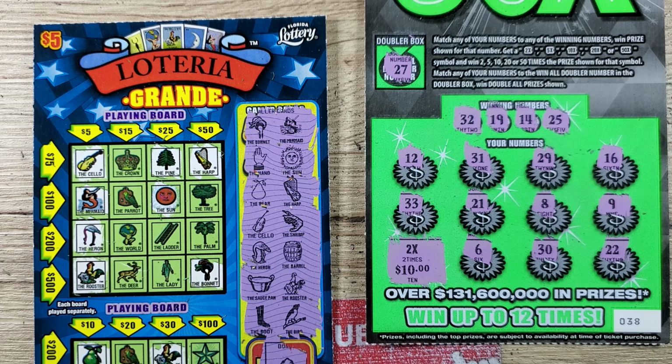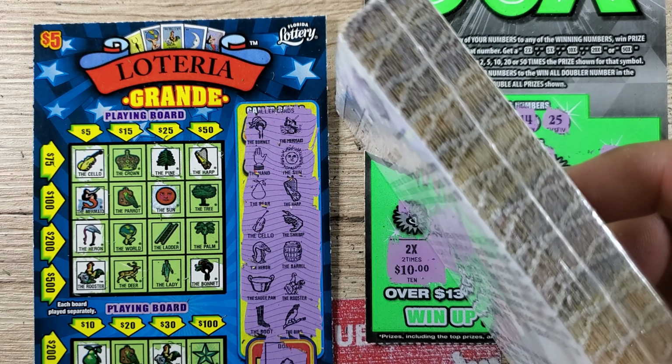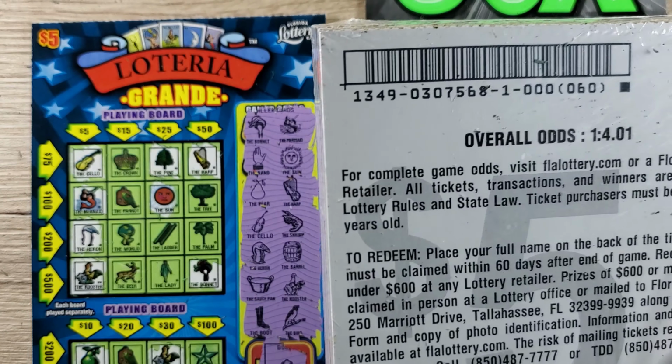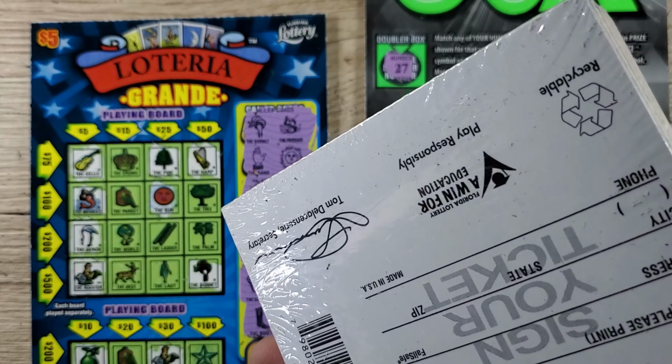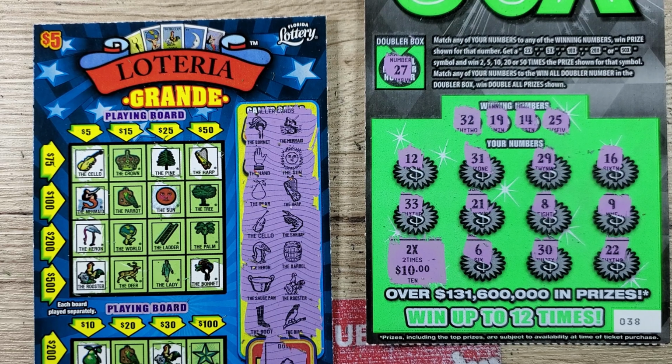Guys, just a quick reminder, we're going to be doing this book starting tomorrow. It's the Topaz 10s, which is a $5 ticket. We're going to do 20 tickets tomorrow, 20 tickets Friday, 20 tickets Saturday. And let's see if we can pull off a win and some profit, because the last book we did more than half, which is pretty good in the book, but we need to make some more money back.